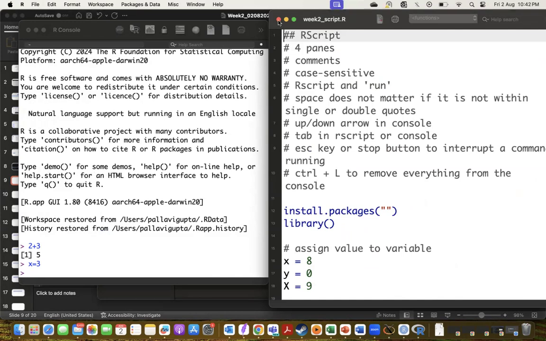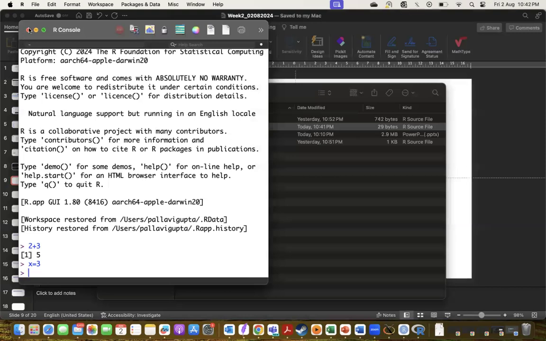Now I'm going to close this, and we are going to switch to RStudio as an example. And just reiterating, RStudio just offers you more convenience. It's not that RStudio gives you any better performance in terms of the functionality, or that the commands are faster or anything. It's just a matter of convenience.